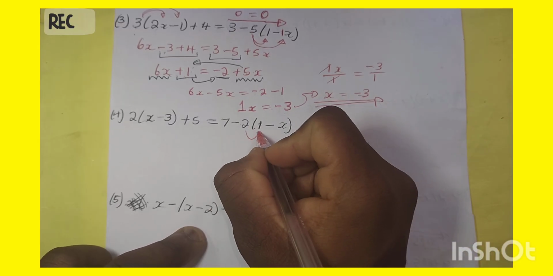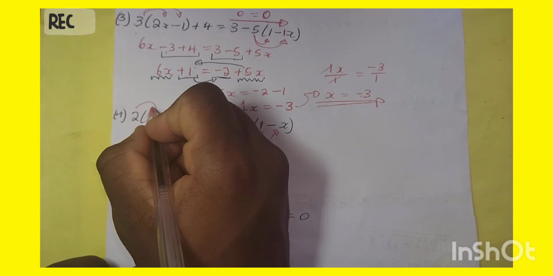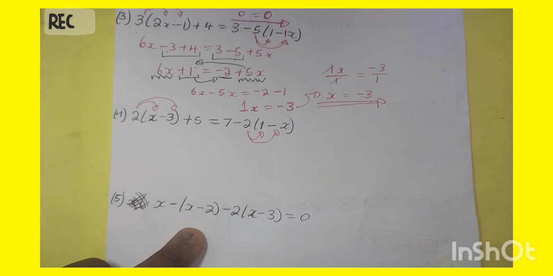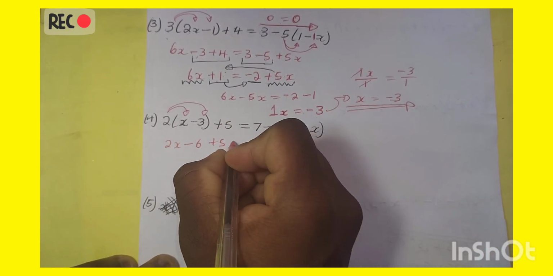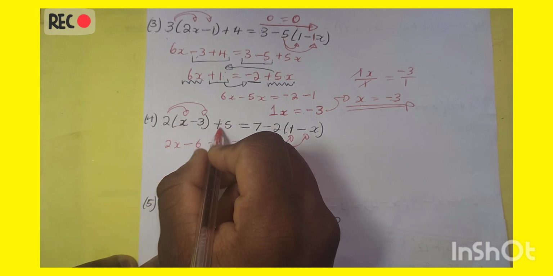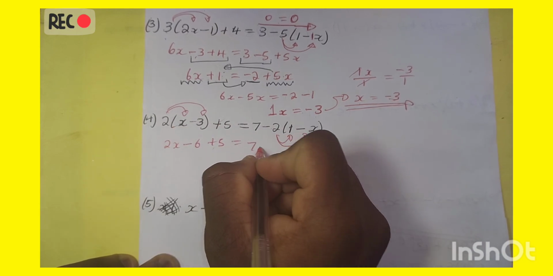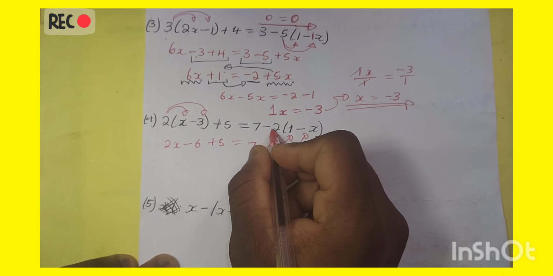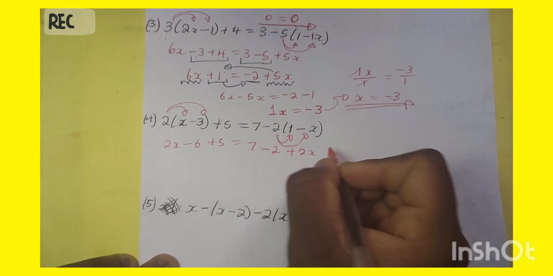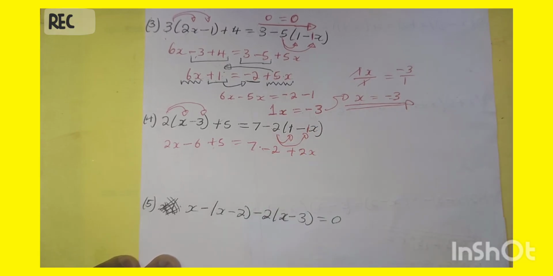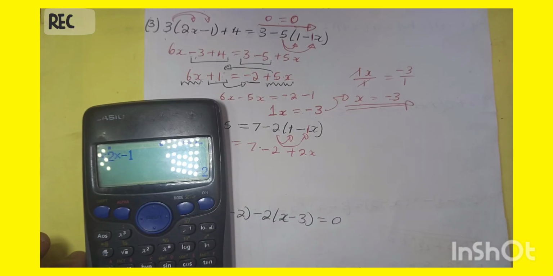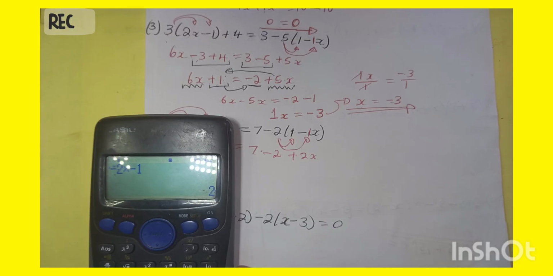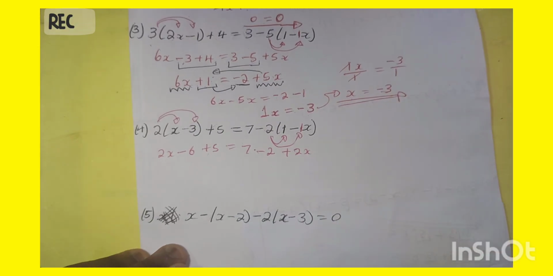Because here, I can multiply this here. Here, I can multiply this thing here. Do you see? Meaning now this will become 2x minus 6 plus 5. That 5 won't get involved. You will drop it the way it is. This thing is 7. This multiplied, it's minus. This multiplied, it's positive 2x. Don't forget here we got an invisible 1 there. Meaning that you'll say minus 2 multiplied by minus 1. You'll get positive 2 there. Do you see? Yeah. So now I can simplify.